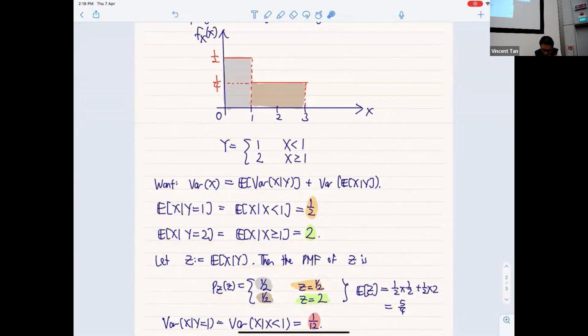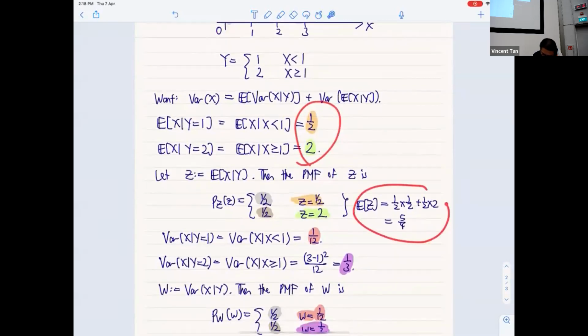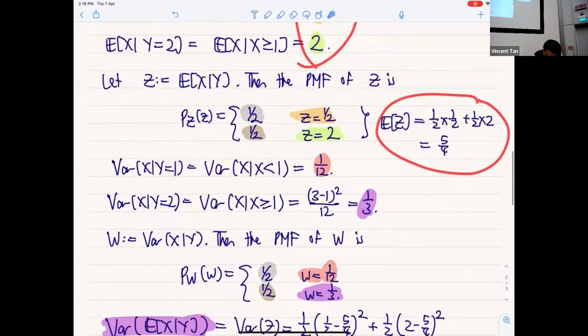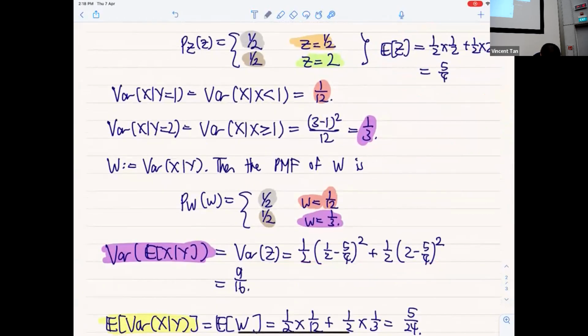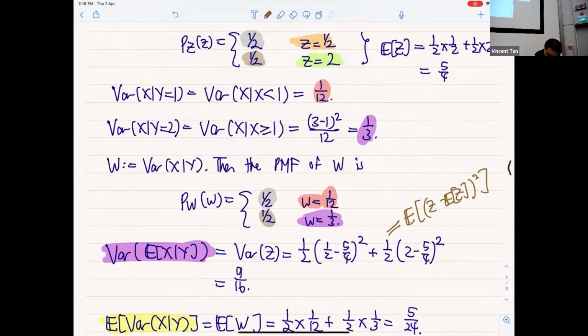And it's a PMF because it is discrete. They can only take on 2 values. We can easily calculate the expectation, okay? And we calculate its variance by using this particular formula. This formula is actually the expectation of z minus the expectation value of z, quantity squared. Okay? So basically, I have the averaging here. I have the value z minus the expectation, averaging the z value minus the expectation here. And you get some number.